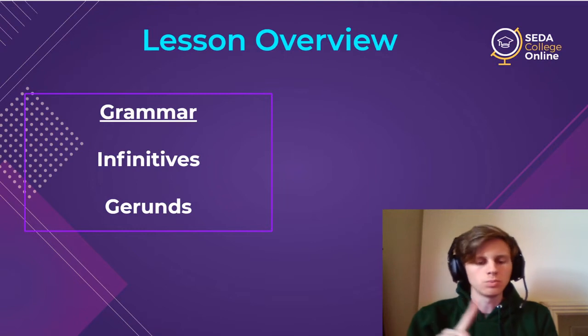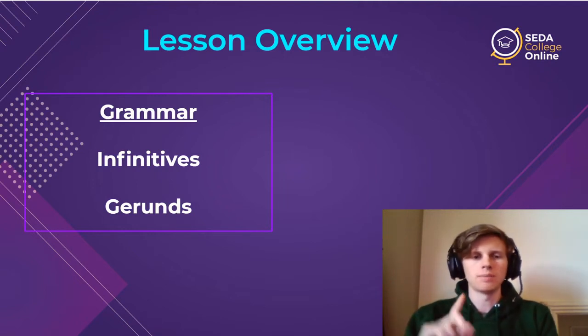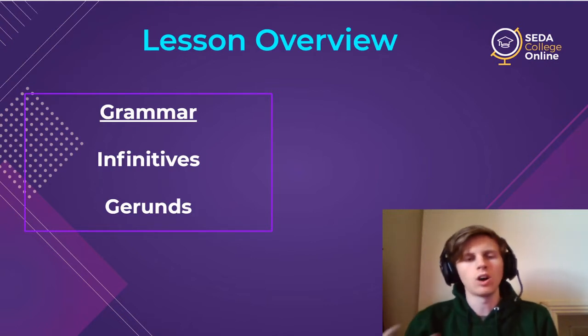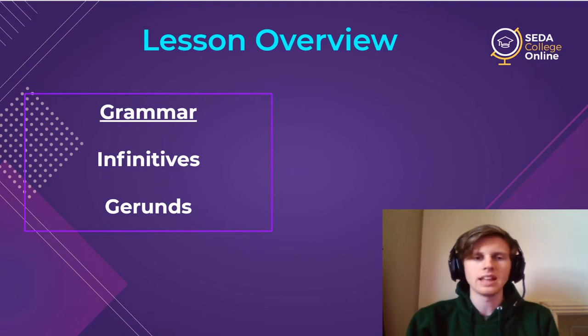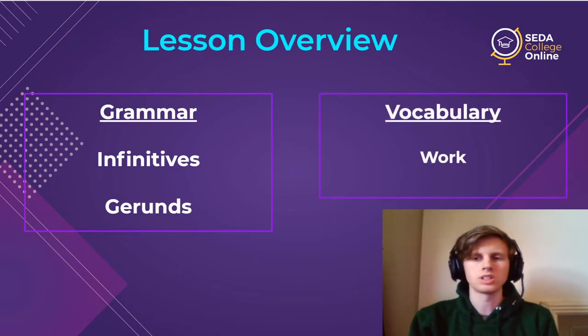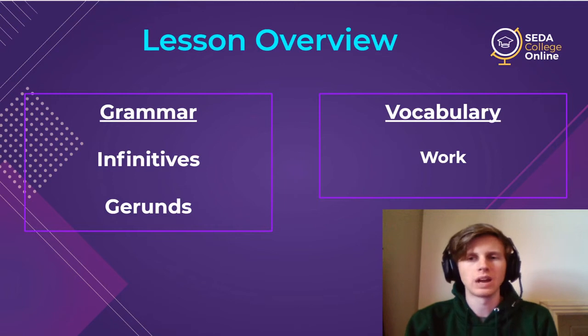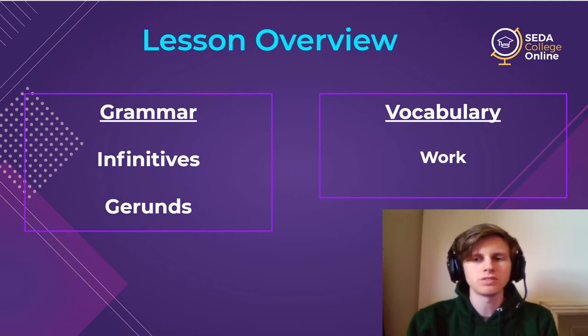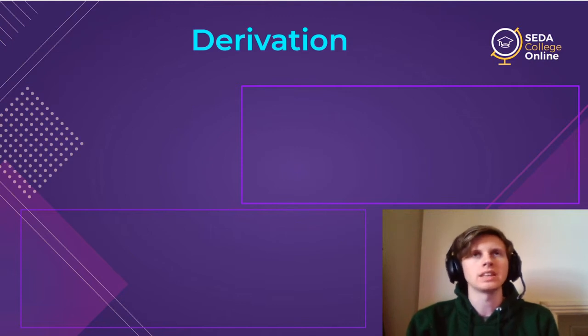And I really want you to know at the end of this lesson what they are, how to use them, and why we use them. That way you can really take away all the information about these things. And then after infinitives and gerunds, we're also going to talk about some vocabulary about work, specifically vocabulary you see in job advertisements about describing a position and describing a job. It's not a whole lot, but just a few words to help out if you're looking at any English job advertisement.